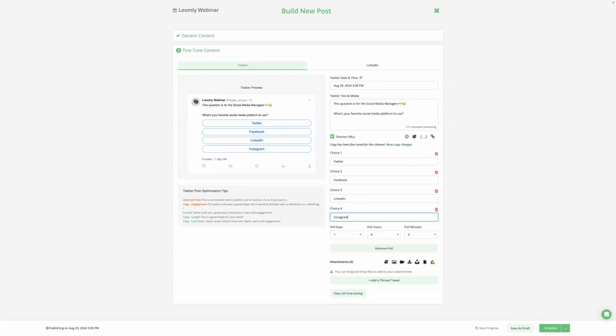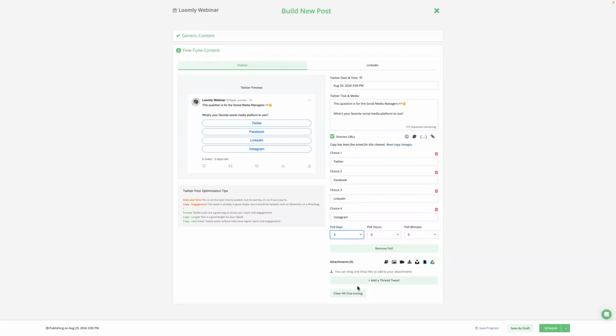Now I'll get to select the duration for the poll for it to remain active. You can choose between 5 minutes and 7 days. I'll choose 3 days here. Please note that the poll question should be added to the body of your X Twitter copy, and that's why I added it here. Also, media attachments and link previews are not supported for polls at this time, but you can add any media as a thread to be published alongside or with your poll post.